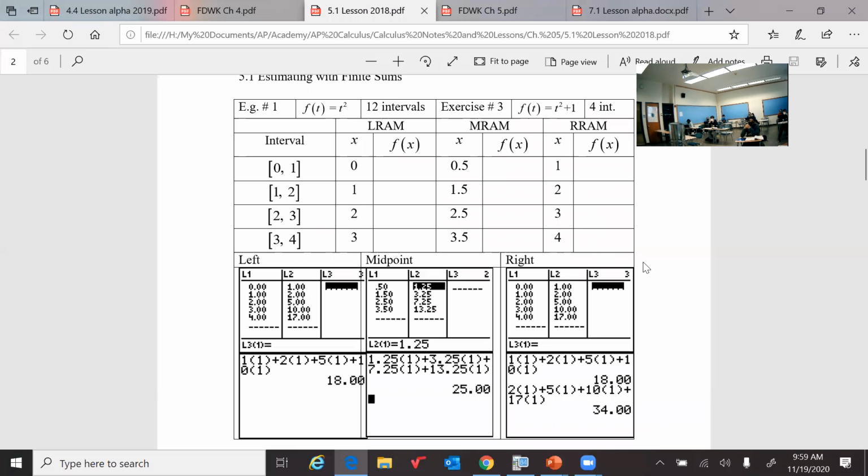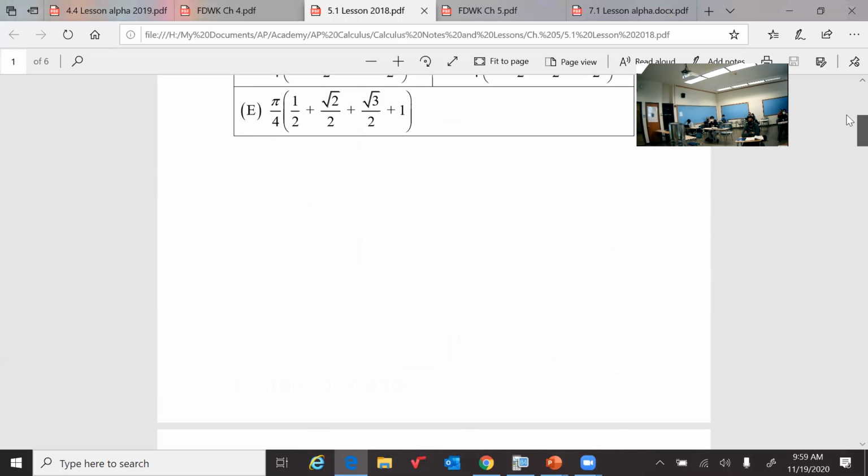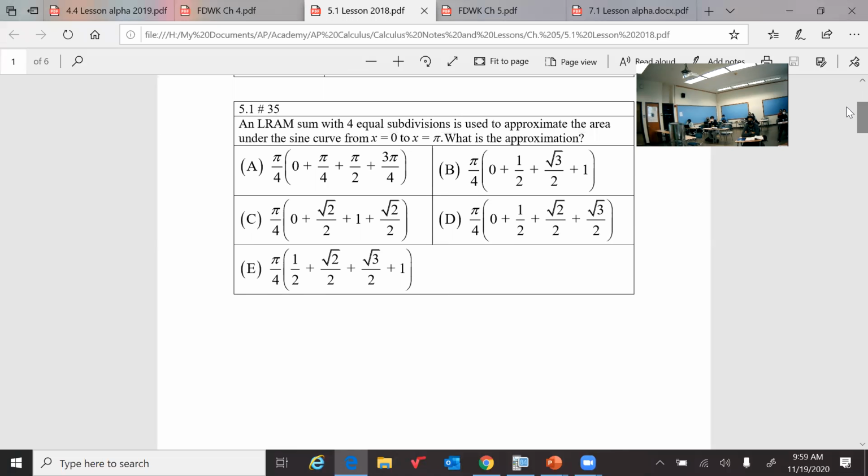So, this is how we want you to do this. I built this table over here. And I said, all right, if I'm going to have 4 intervals from 0 to 4. What am I getting 0 to 4? So this is problem 3. I got ahead of myself. So I'll draw it here. Move this up. Not yet. Problem 4.